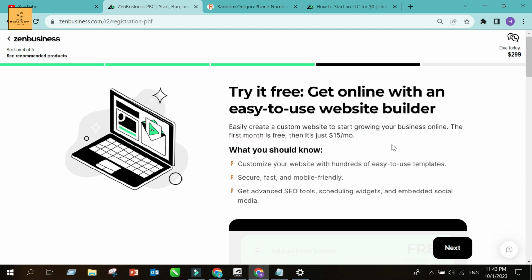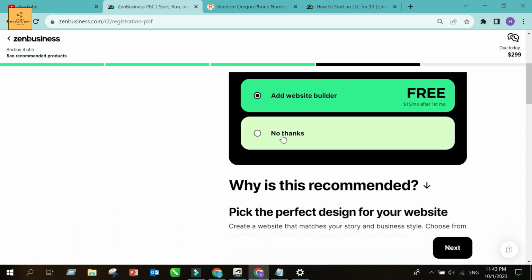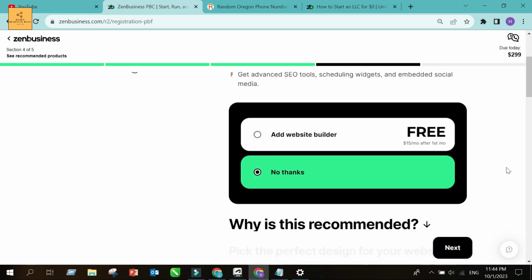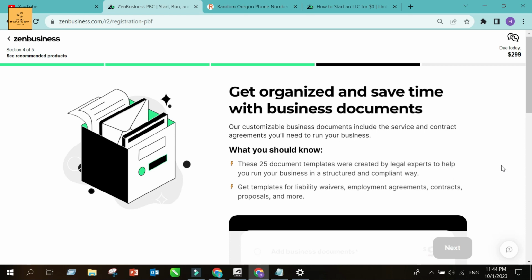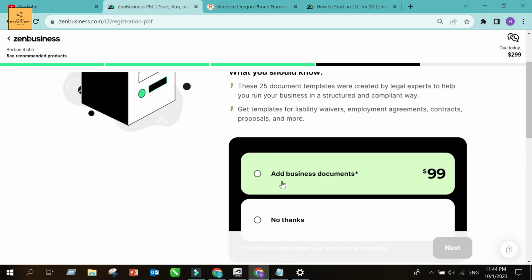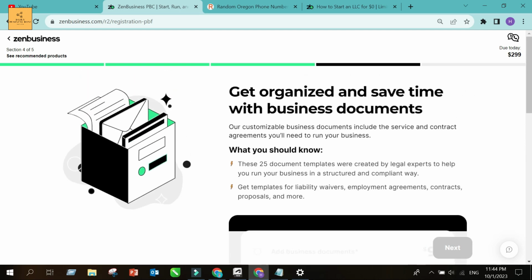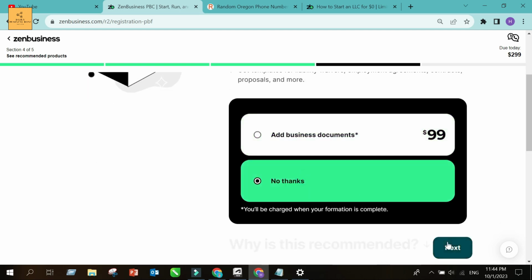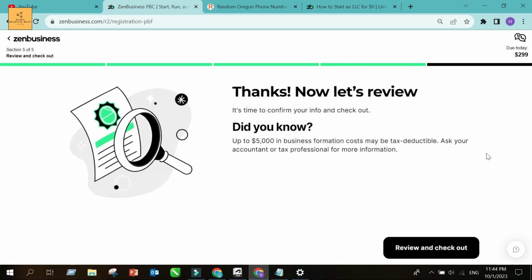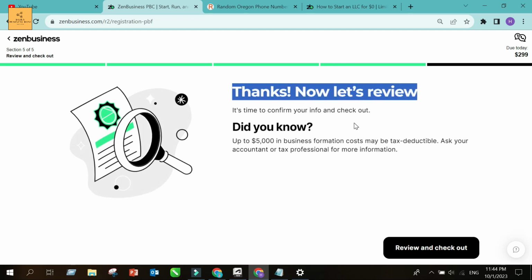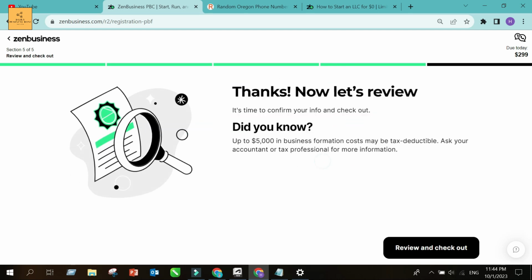Then, it's going to ask you to thoroughly check all of your information correctly again before placing your order. After filling this section correctly, it's going to send you to the payment section and will show you your total due amount. It will also show you all the services your package is included with. You can also include or exclude any service you want in this section.